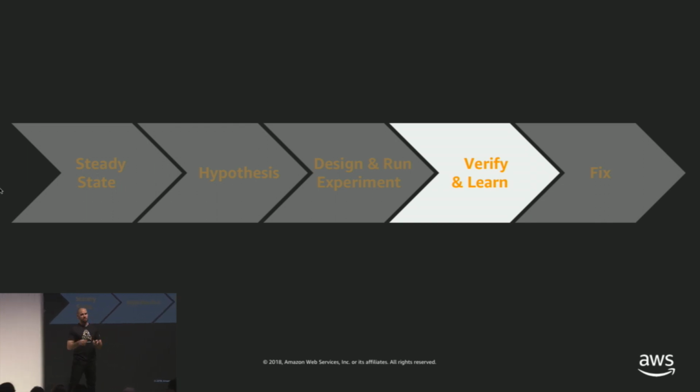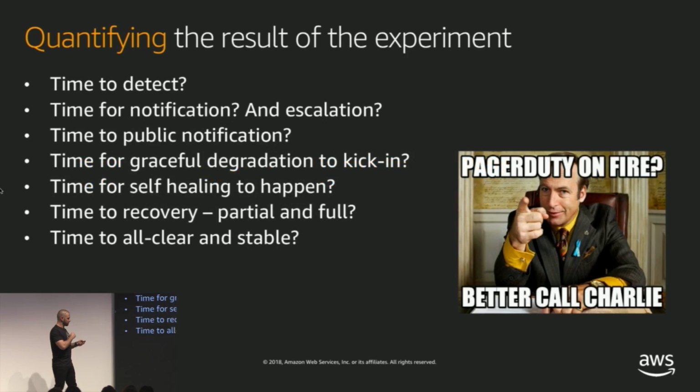Maybe the time that you waited for the system to fail over was not what you thought it was. For example, when you do a Canary deployment or a DNS failover, there are TTLs in the DNS, right? Is it 30 seconds? Is it 60 seconds? Is it 3 minutes? So all this time that the system takes to do the change needs to be measured and verified. And this is very important, right?